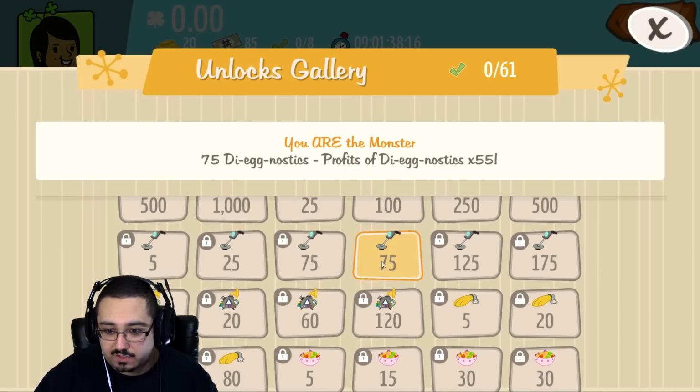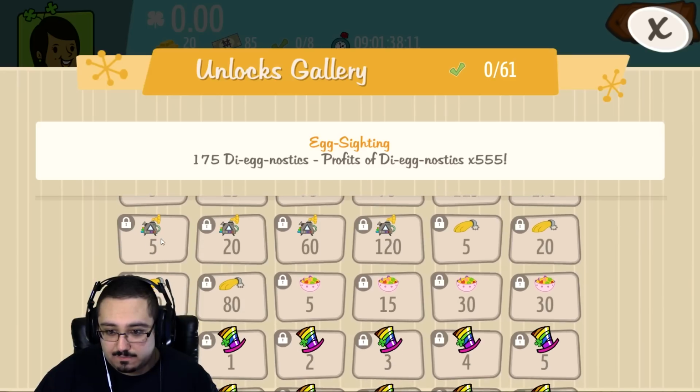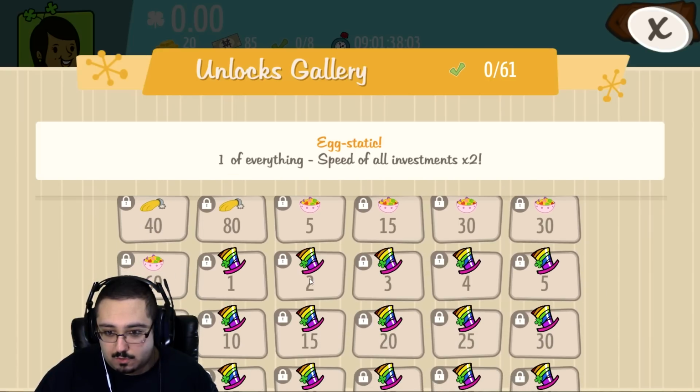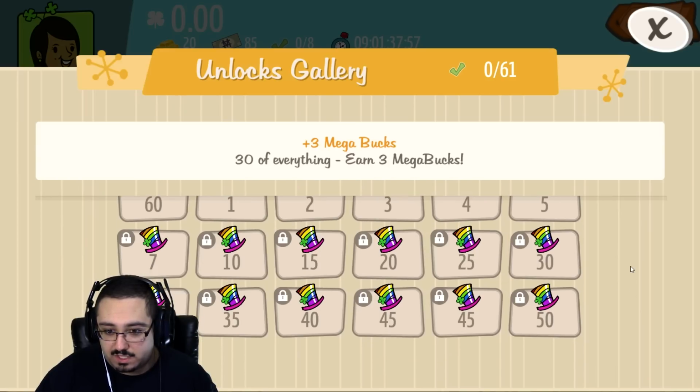Tell me we get mega bucks on the later investments. Earn basket badge. Come on, man. You're killing me here. Where are they? Ooh, okay. Well, what I'm seeing here, this is probably where it is right in these things. Come on, really? There it is, 3 megabucks at 30. Okay, that's not bad.